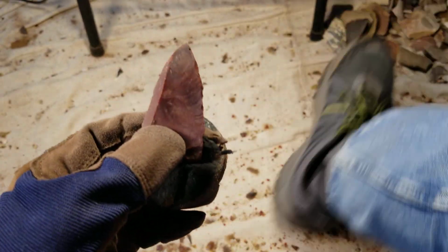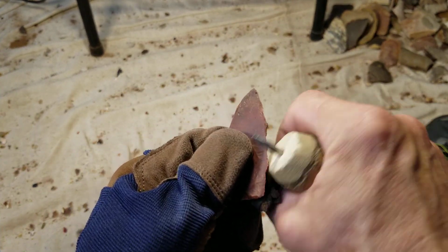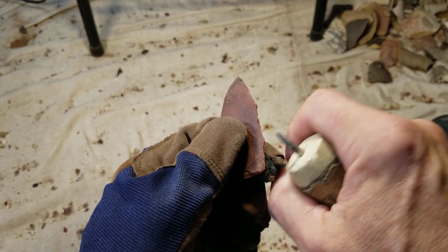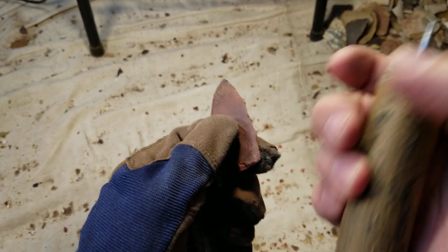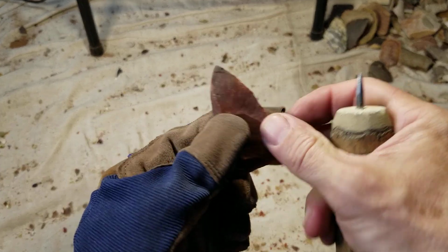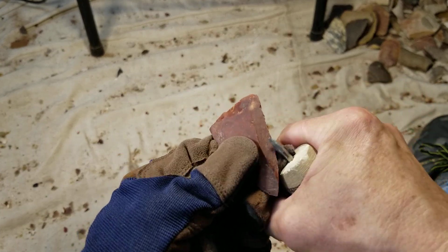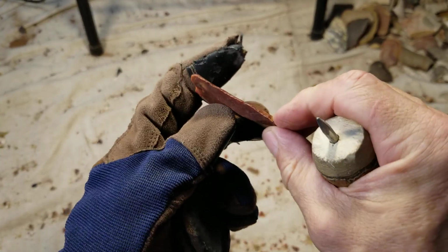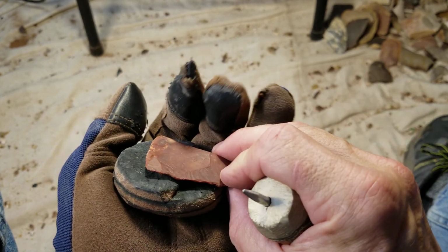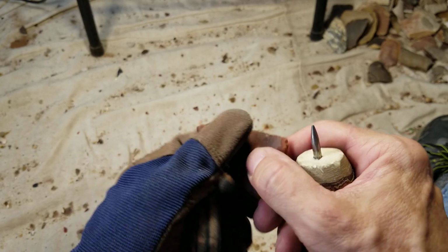I wish there was a way to speed this up. Oh, there probably is, with a technique that grinds the edges down with a large piece of steel, a relatively large piece of steel compared to this, and just grind the edges down. Take the edges down like that, just dragging it across the edge. But I've never used that method. I tend to just trim it with indirect percussion or pressure.